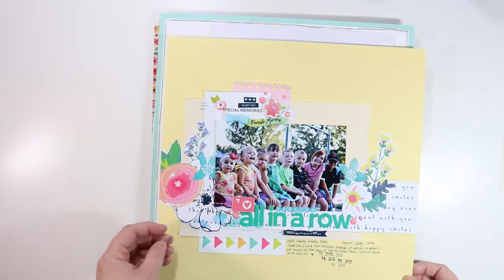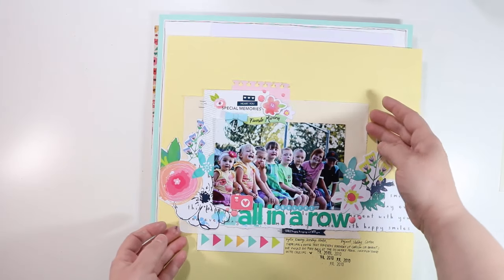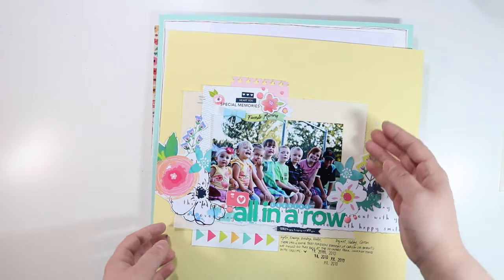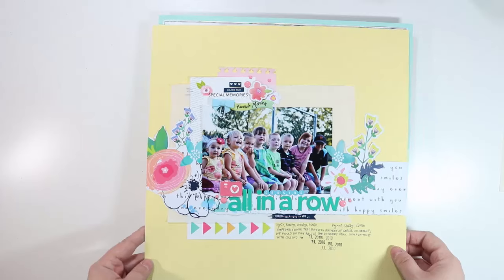So I'm happy with the way that this one turned out, and there's a little bit of vellum too. I just wanted this to not be quite so harsh. I think the yellow could be harsh, but I wanted to soften it a little bit, so that's what the vellum is doing for me there. So I'm happy with the way that one turned out.